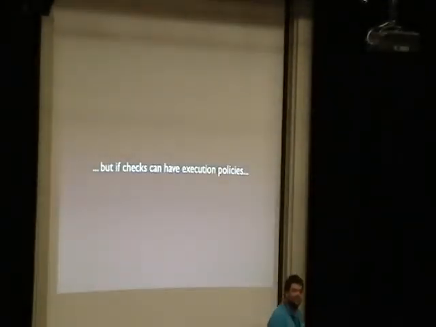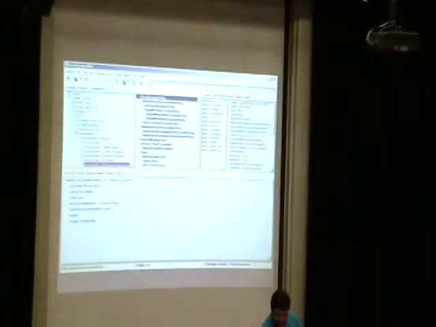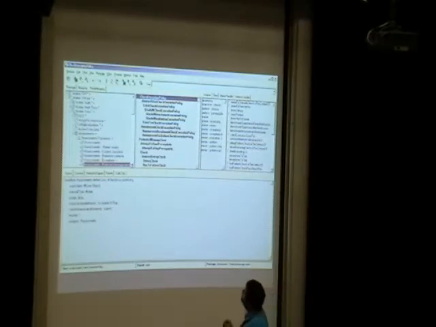Well, here comes the interesting part. Checks have execution policies, right? So they can actually teach them how they need to run. What can we do with this? Well, here's the check execution policy. And as you can see, or not, there are execution policies for ESUG VM, for ESUG 2, for ESUG, and for assessments itself. So this thing knows how to run tests in any of those frameworks. How can it do it? Because it implements exactly what messages need to be sent to accomplish what.